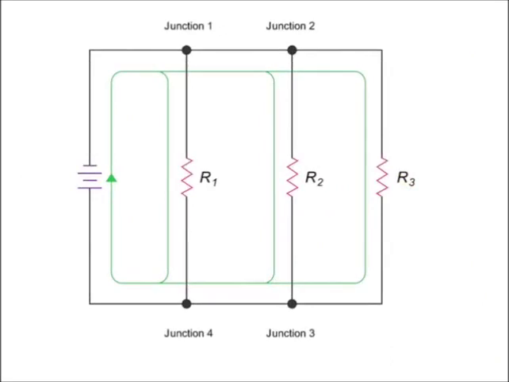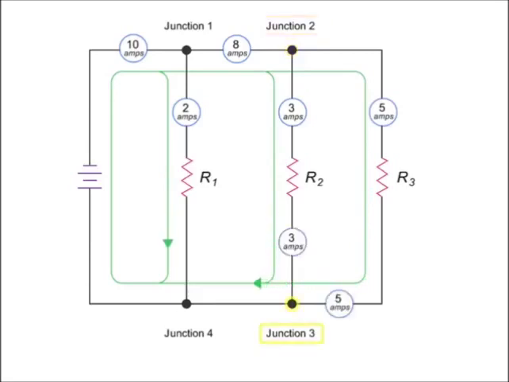For example, look at these ammeter readings at the various branches and junctions of a parallel circuit with a source current of 10 amps. As the 10 amp current travels away from the source, it splits at junction 1 into two branches that have currents of 2 amps and 8 amps. The circuit branches again at junction 2, and the 8 amp current splits into 3 amps and 5 amps. As the current returns through junction 3, the 3 amp and 5 amp values recombine to give an amp value of 8. At junction 4, the 2 amp and 8 amp currents recombine to equal the 10 amps of the original source current. An important difference in a parallel circuit is that voltage is the same throughout the circuit, so using a voltmeter to measure volts at each load will yield voltage readings equal to that at the source.